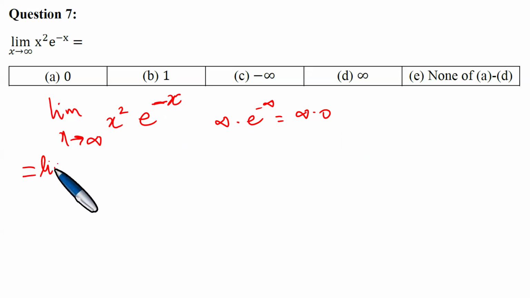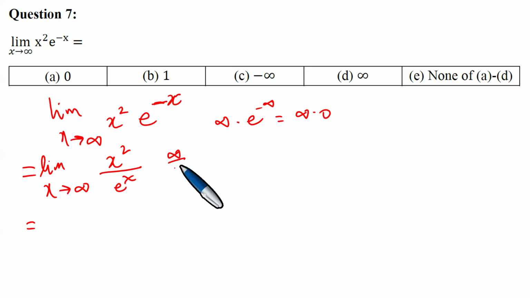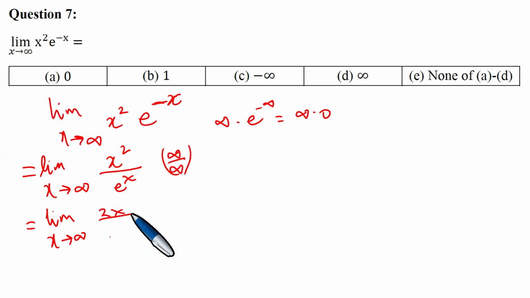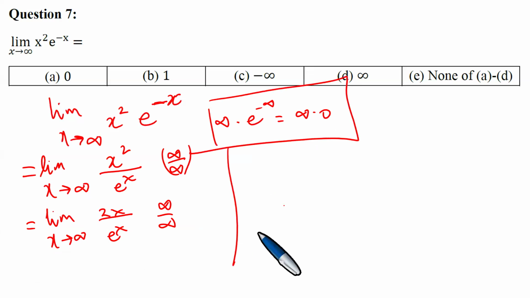In which case, we have the limit as x approaches infinity of x squared e to the power x. Right, and now this would give us infinity squared, which is infinity out of infinity, and then we're able to use L'Hopital's rule. The derivative of x squared becomes 2x, and the derivative of e to the power x becomes exactly that. As x approaches infinity, we are able to make the observation that this here is still actually infinity out of infinity. And we want to be in a position to get the actual result.